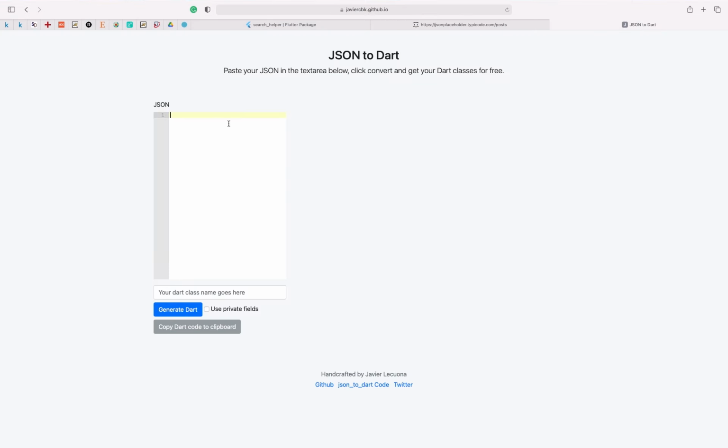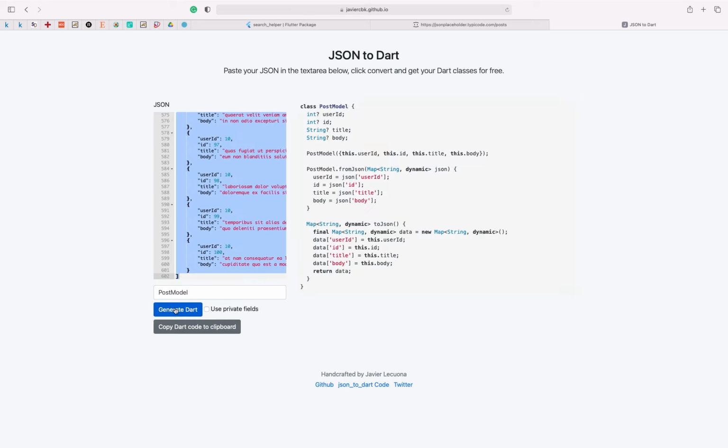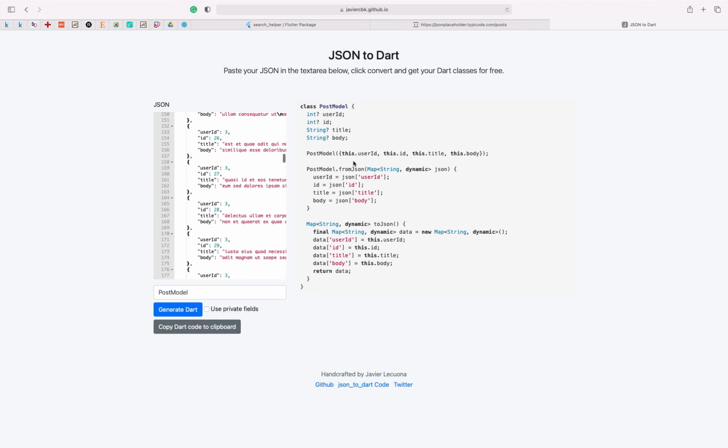Now I have copied that data and pasted it there, and I am giving it the name PostModel, and I have generated it. So you can see how helpful it is. I have just pasted the response from the internet and it generated the class for me, also in the form of null safety. You can see all the question marks are there.